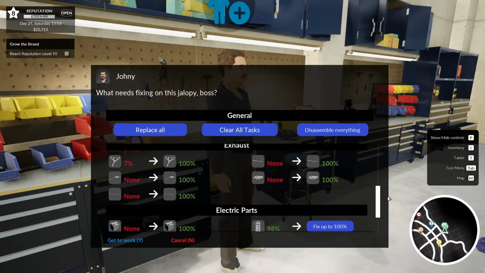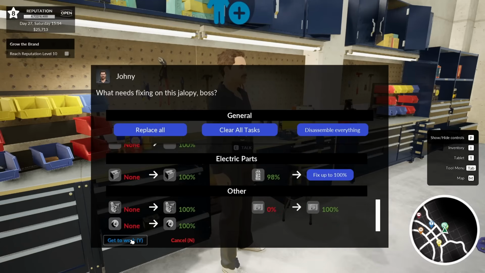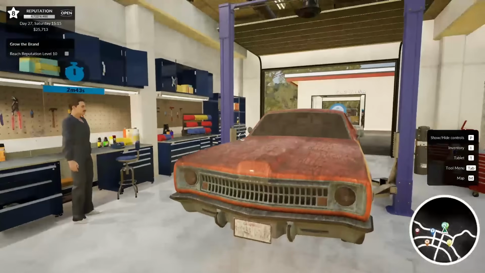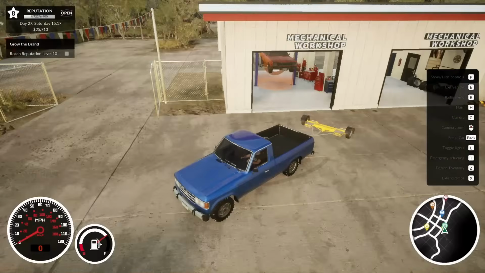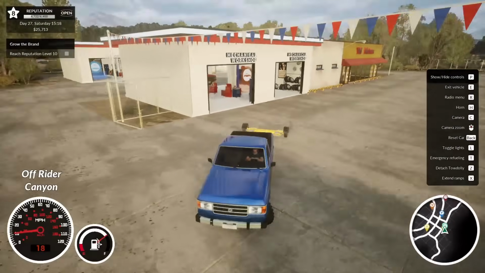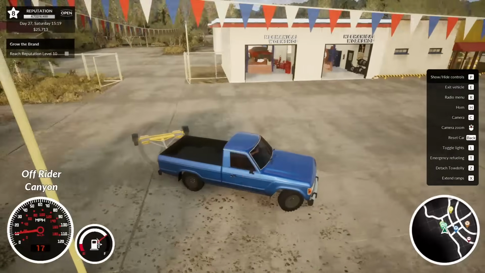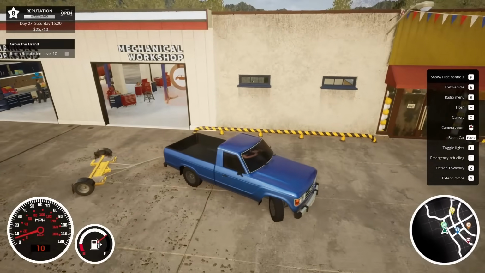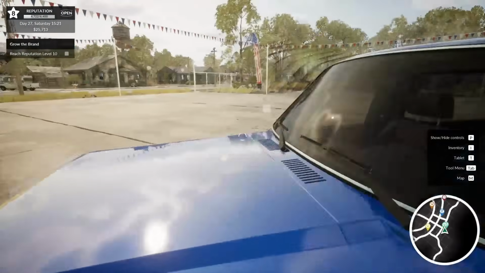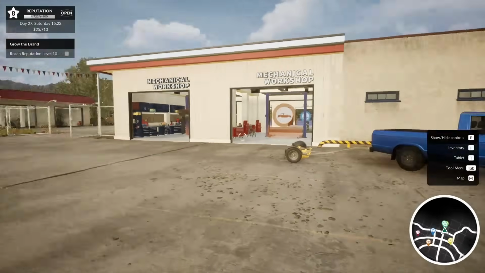Let's just check all of this. 100%, 100%. Fix up to 100%. Done, done, done. Get you going on there. Thank you very much, Johnny. Get our Phantom Gale all sorted and ready to go. We have our beautiful 100% finished shop truck, which I'm just going to park out the front because it is looking very, very clean and tidy. So we're going to leave this one just here. Just looking a bit like that for the moment.